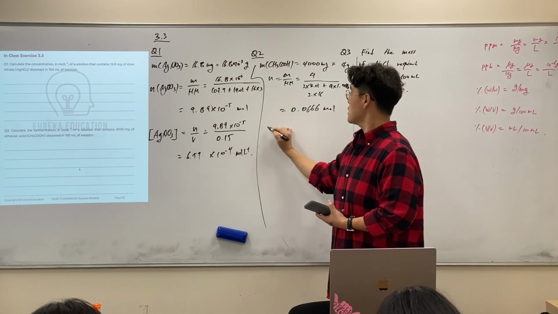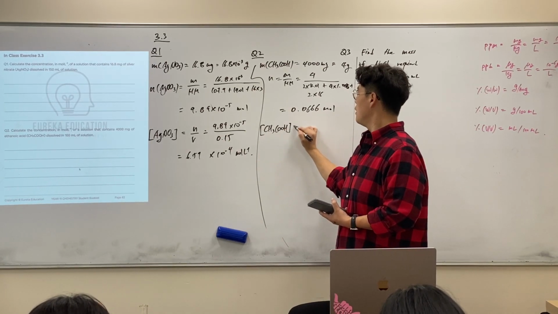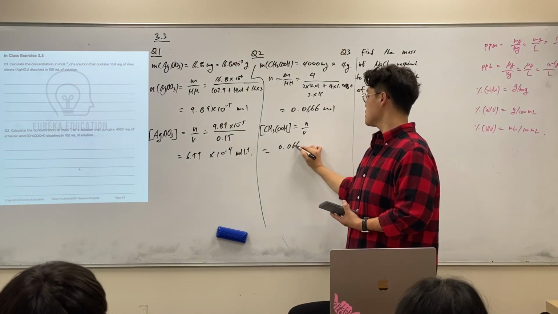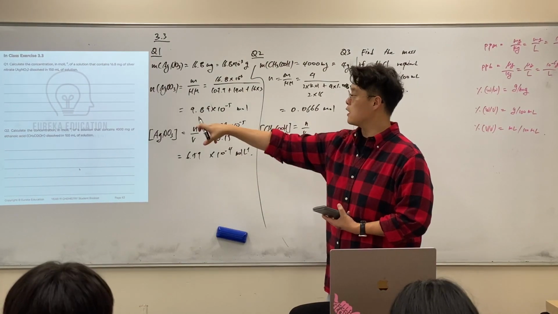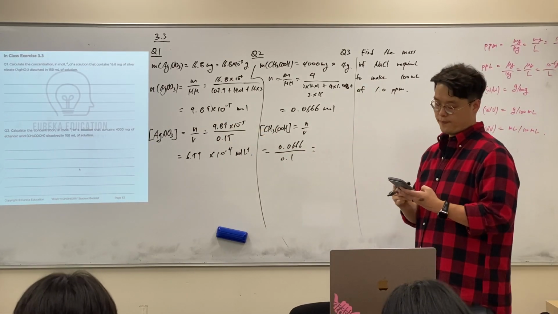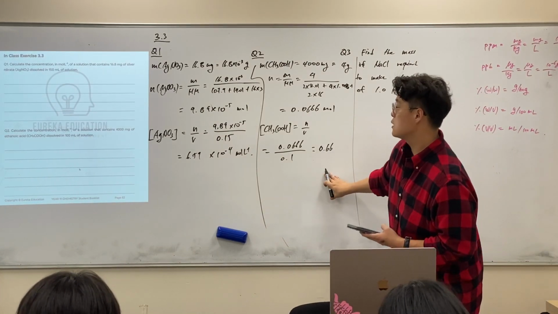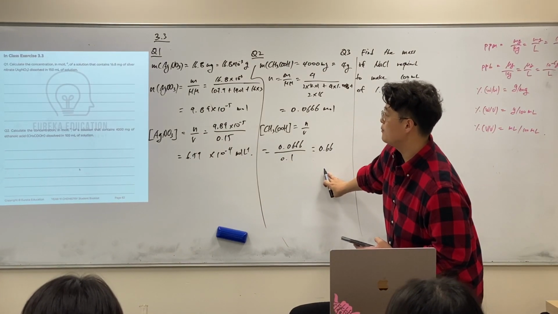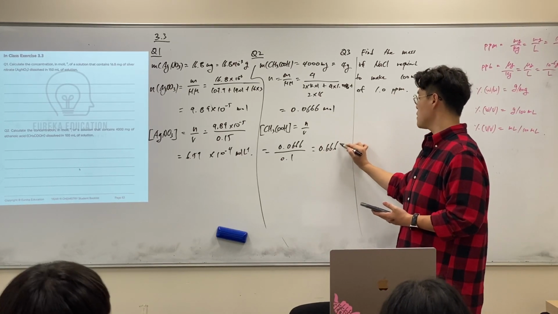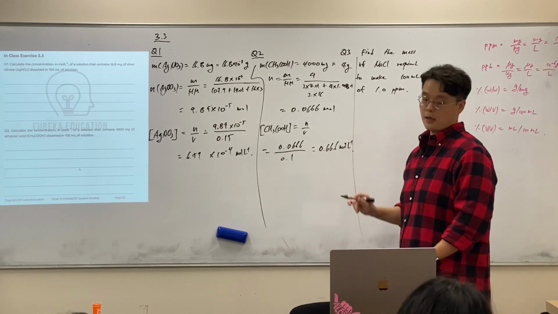Good. Next step, the concentration of the ethanoic acid is n over V. Therefore 0.0666 divided by, given that 100 mL, which is 0.1. Then you get 0.66. How many sig figs do we have? We have 3. It doesn't really tell you, so let's leave it at 3 sig figs. 6 mole per liter for the final answer.